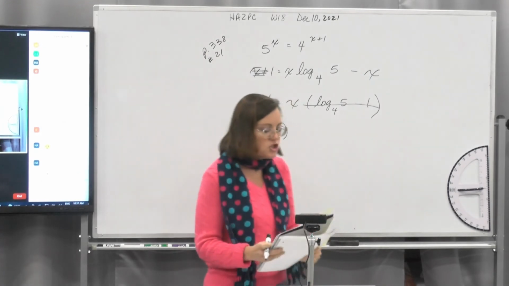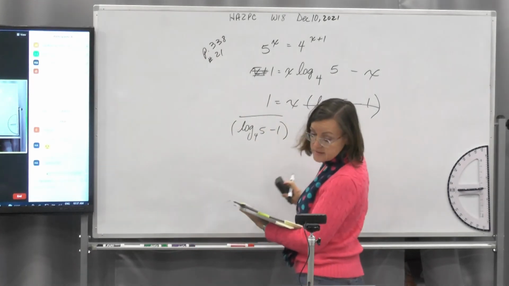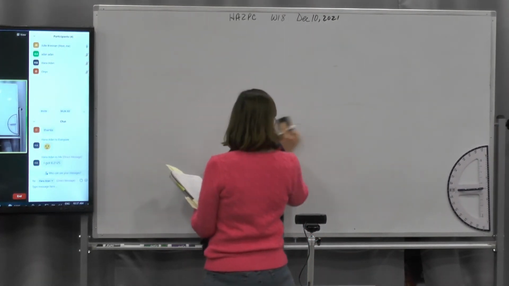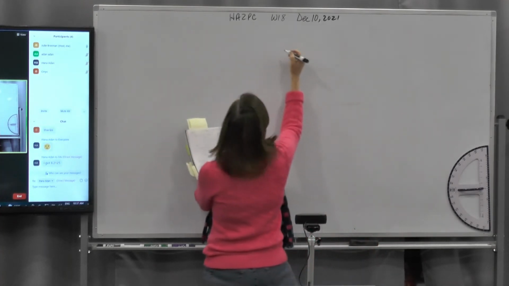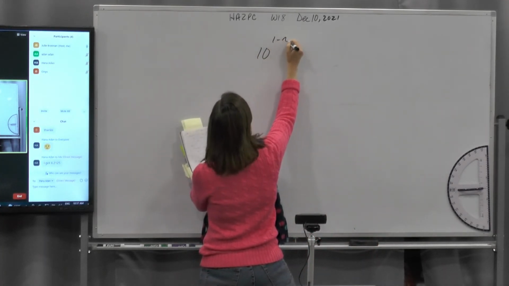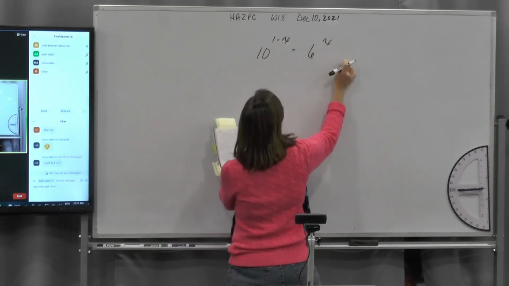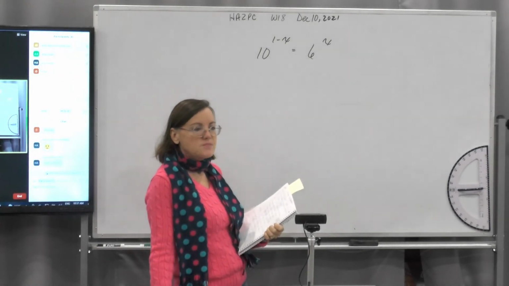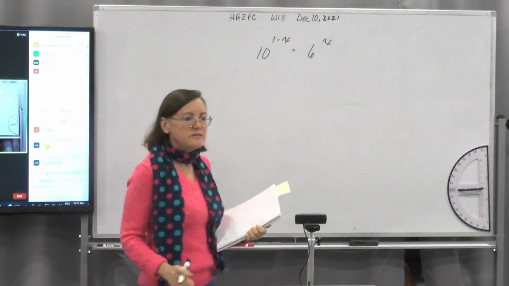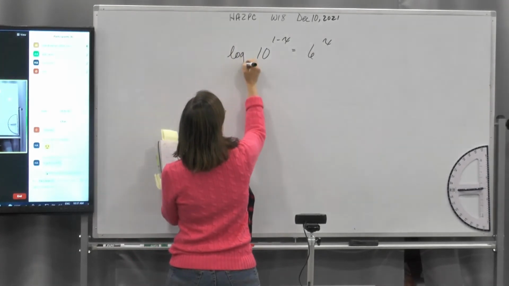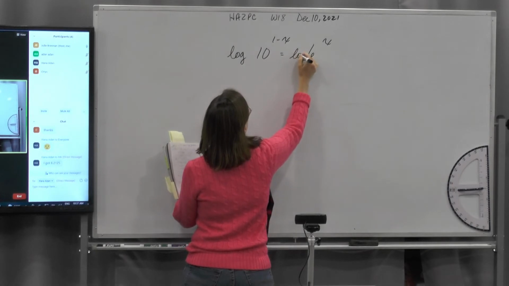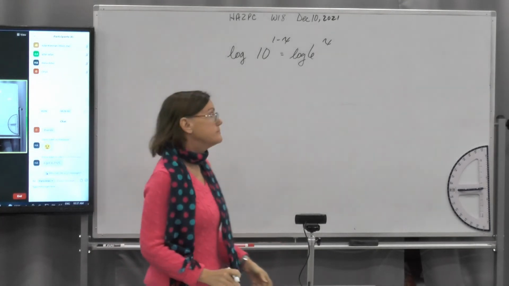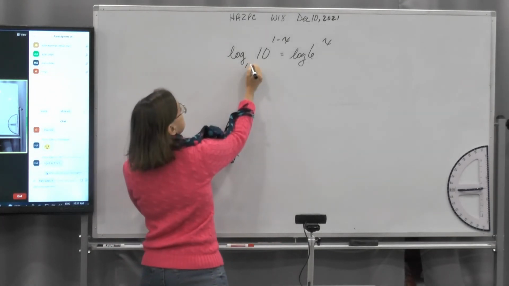Number 22. So I'm just going to work a few more examples here in class. This is a good example of what I just talked about. Can't express them in the same base. What happens if I do take the log of both sides? That disappears. Everybody see that?